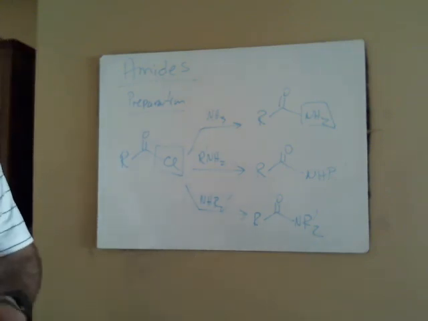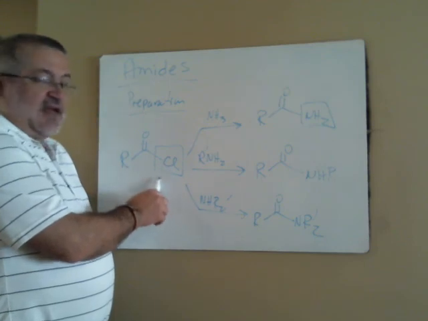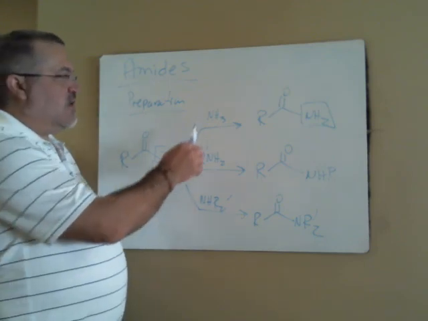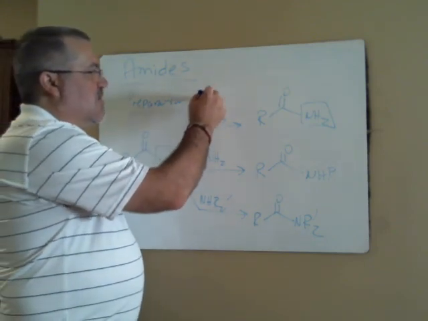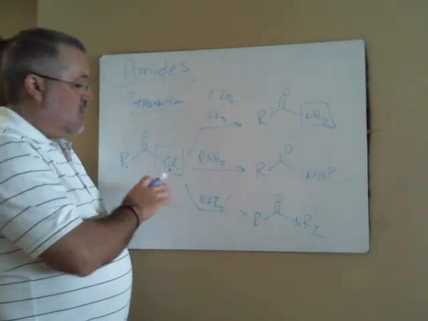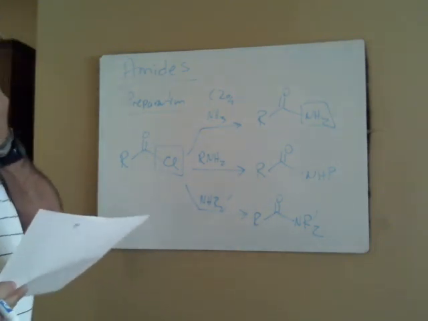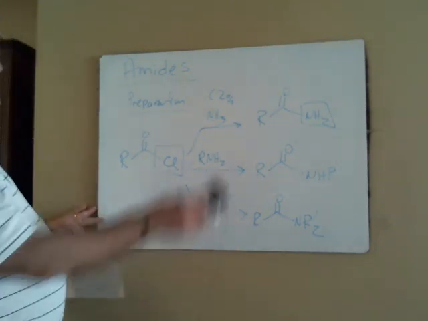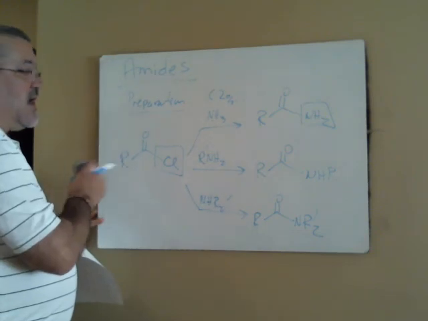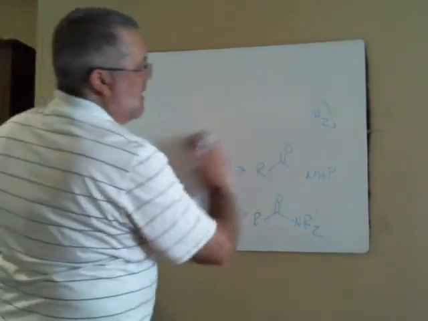But what was the catch? Do you remember? When we did this, we were producing HCl. And so when you're doing this, you're having to use 2 equivalents of the amine in order to handle the HCl that's formed in the reaction. All right? And so this is the best way of preparing amides, acid chloride and amines. Okay, what are the reactions of amides?